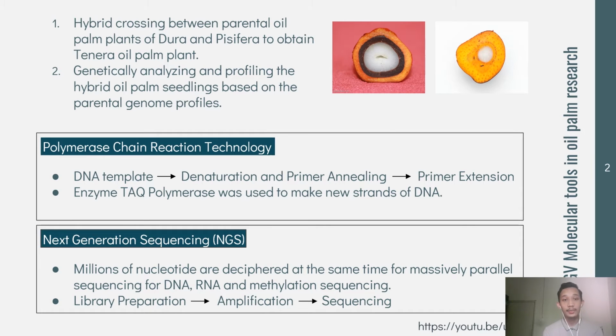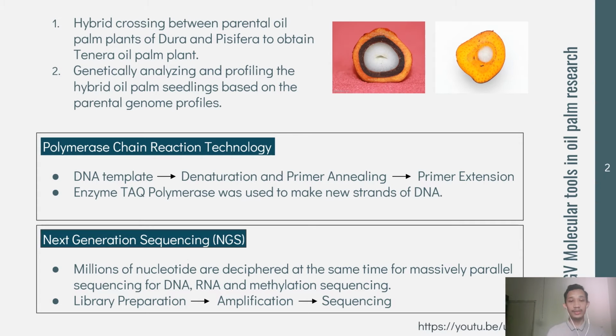This process is very fast and time saving compared to the conventional method. One of the tools is polymerase chain reaction technology, where DNA of the seedlings produced is analyzed and compared to parental DNA, which is a concept of DNA analysis mentioned by Dr. Azinuddin as a concept in fluorescence science. PCR mimics the biochemical process of DNA replication, such as the process uses DNA template, denaturation, primer annealing and primer extension. As you can see, this process is very similar to biochemical DNA replication. This process uses a very specific enzyme called Taq polymerase to make a new strand based on the DNA template.